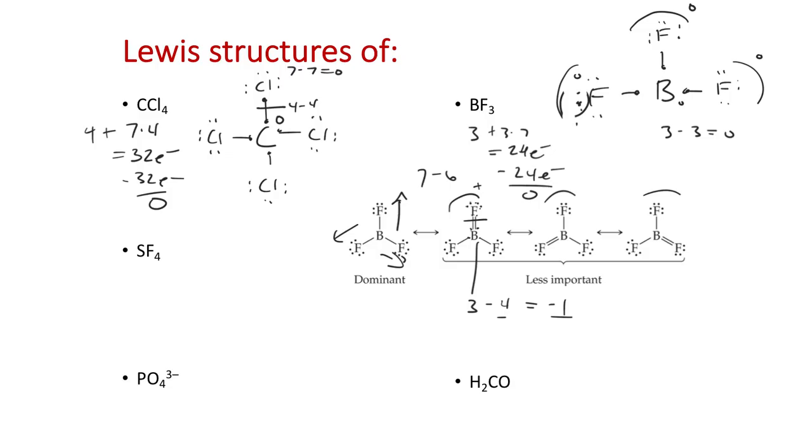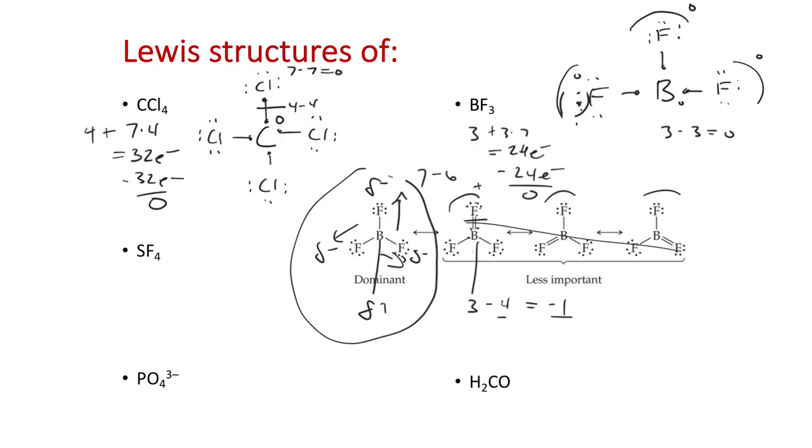Boron's trying, but it can't really keep a hold of the electron. It just doesn't give the electron up permanently, so it still has a pull, and it still ends up bearing a positive charge as a result. So that makes boron here partial positive as the fluorines develop that partial negative charge. So the real molecule is going to look something like this. This is what the real molecule looks like, polarized bonds. It looks nothing like those structures.